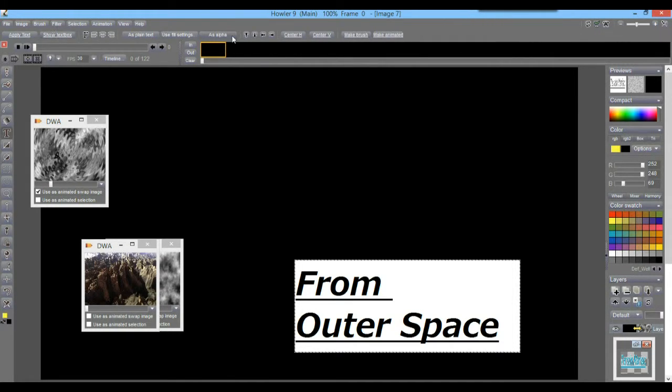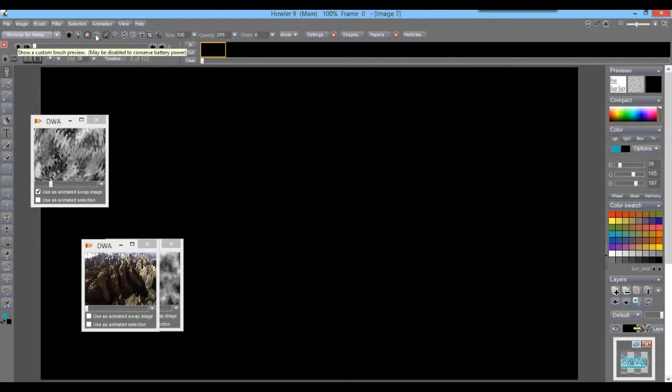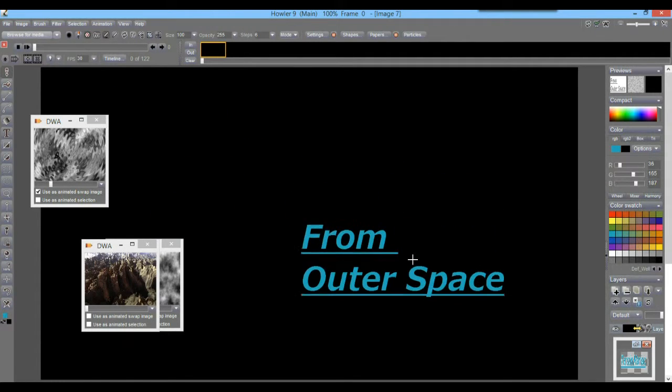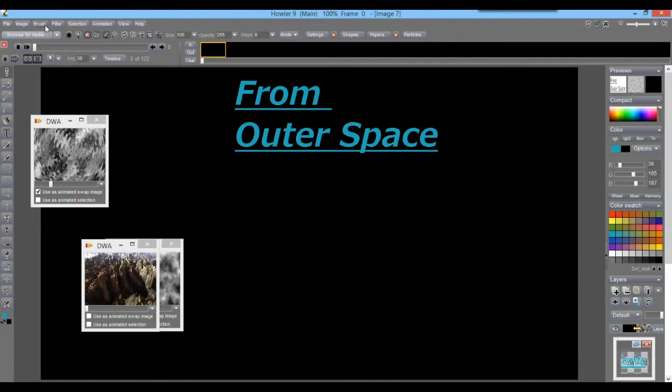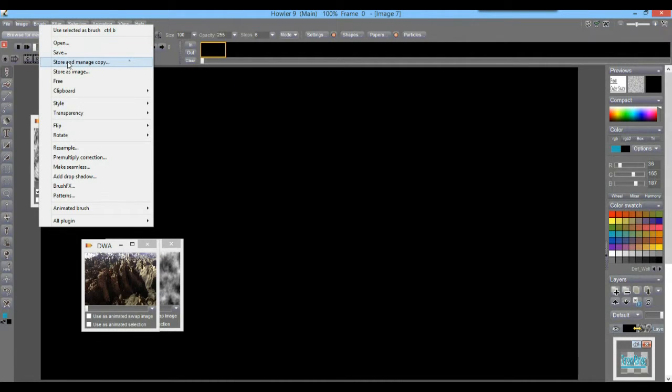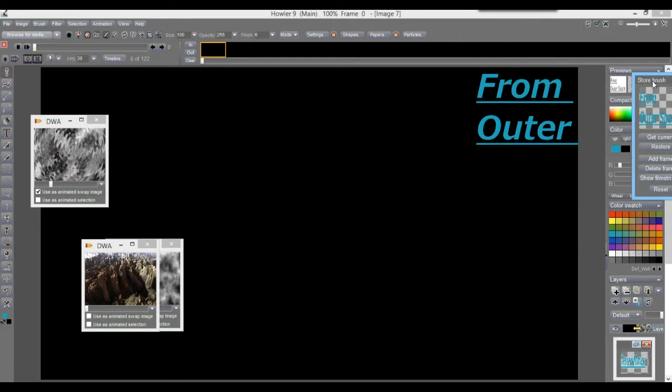One of the items you see in the context bar here is to make it into a brush. And in fact, before you do that, you may want to select the color. Let's select the light blue and then make this into a brush. If you click the PRV, the preview for the custom brushes, you see now that this text has been put into a brush image, and you can store that to grab a sort of snapshot of this.